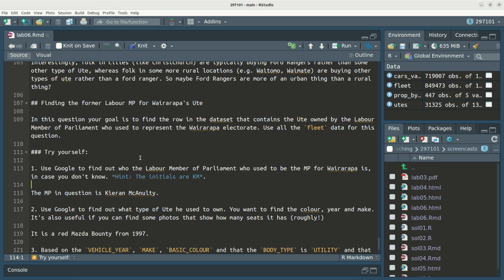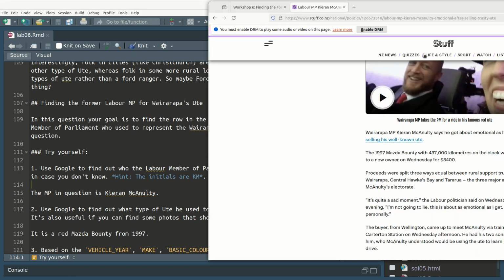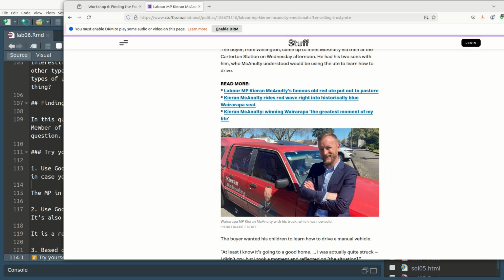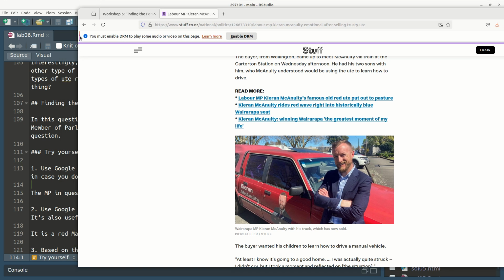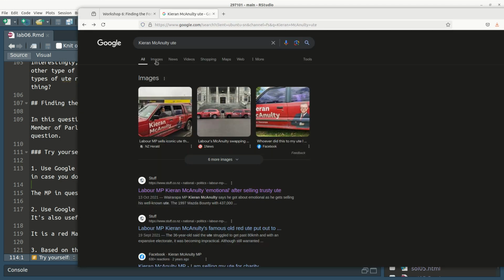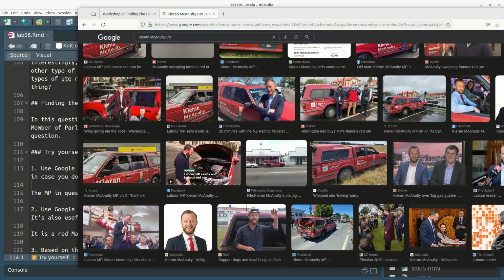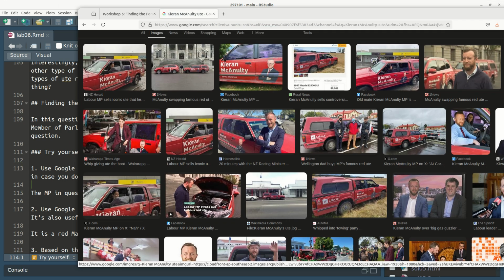The only other thing we need to know is perhaps how many seats it has, roughly. So we could have a look. We can see that it's a double cab, right? There's two doors. So I'm guessing that there's two seats in the front and then probably a bench seat across the back. So it can probably seat 4 or 5 people, right? But you could also just look for pictures. There's the Google image search, and there's lots and lots of pictures of him with his ute.